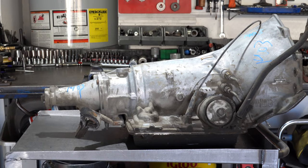Okay, so that's a quick overview of the 700, to give you a little bit of information to begin your research if you're looking for one for a project. So let me get set up. I'll reposition the camera, get all my tools ready and finish my coffee, and then we'll tear everything down.